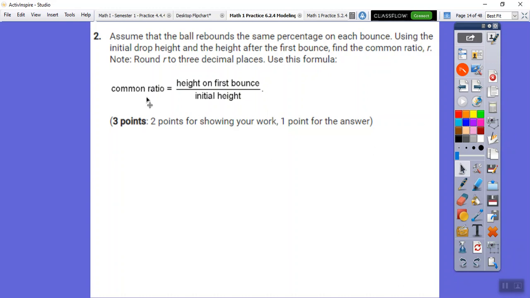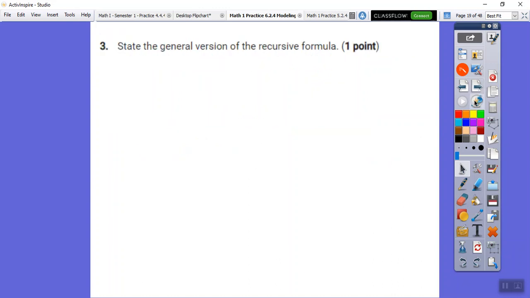Okay, so the common ratio is basically the height of the first bounce relative to where we started, the 72 inches. When I teach this in class, I like to list them as numbers in a row like this. So here's the first number, here's the second number. Then I say r is the right number divided by the left number. So I'll put 54 over 72 and punch that in a calculator, and we get 0.75. It said round to three decimal places, so that's why I left it 0.750. I'm just following their instructions there. Something I often overlook, but that's why I put three decimals.